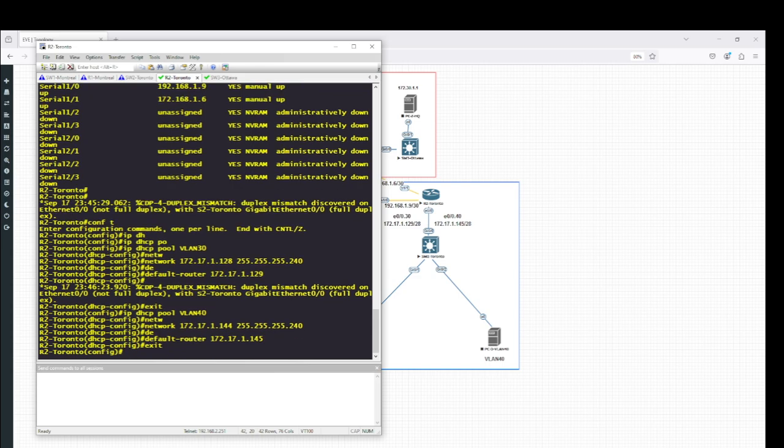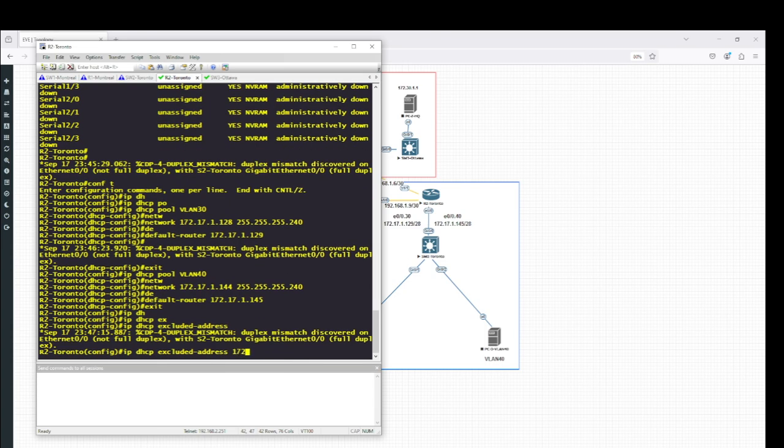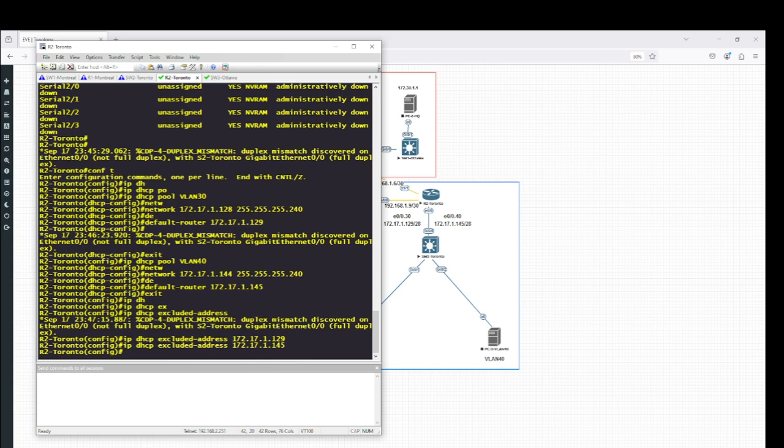I also have to exclude IP DHCP, exclude address 172.17.1.129 and 145.